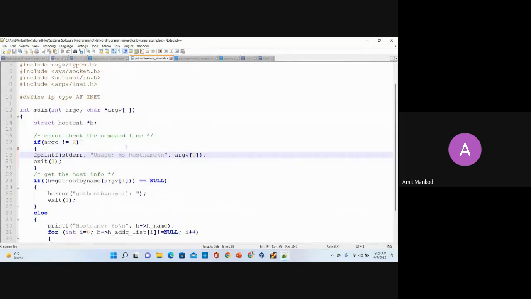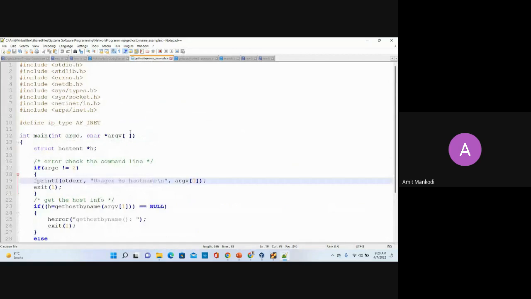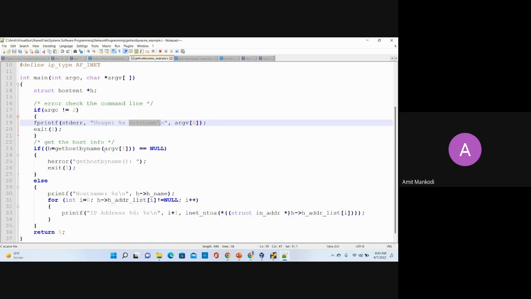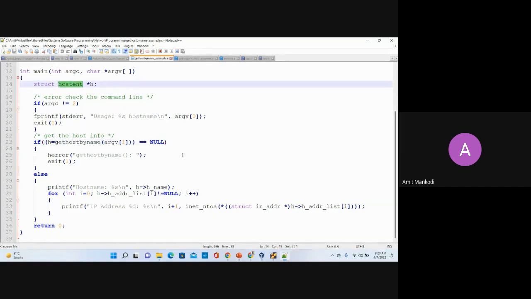So this is the code, right? We are passing one parameter, which is the URL or the host name. That parameter is passed to gethostbyname, which returns me a pointer to this hostent structure.